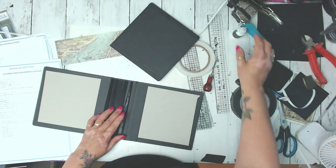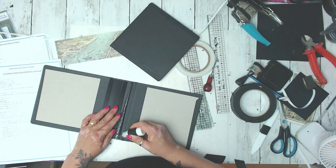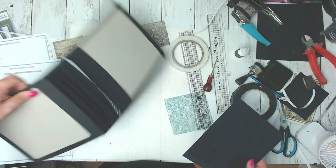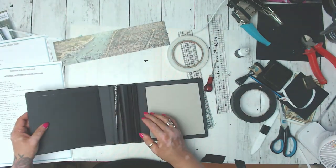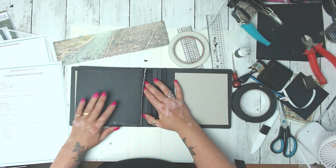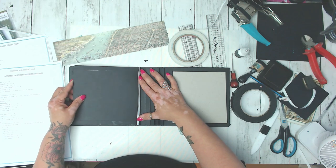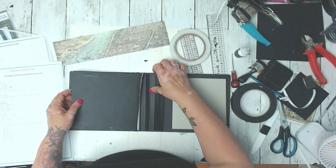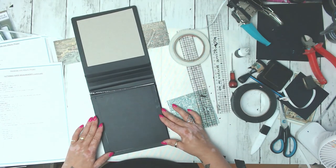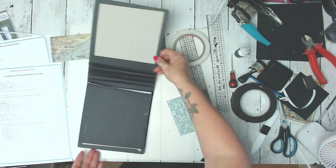So now what I am going to do is put a bit of glue on that double-sided tape. And we're going to get it so that it is the right way up, which is there. So I'm going to line it up with the side here. So line it up here. So it's straight, and I'm going to just push that over. I'm just going to check I'm straight at that side. There, I don't want it to come over, so I'm just pushing that down. That looks about right.